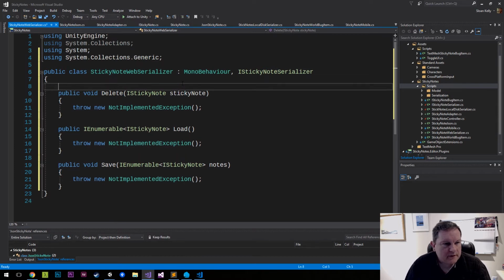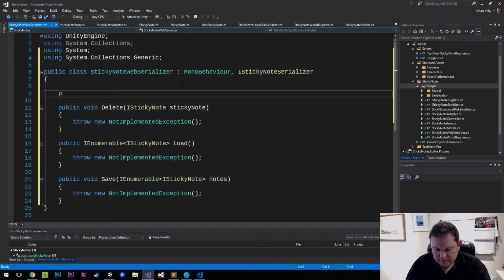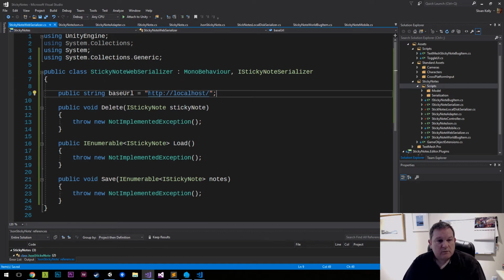So we need a couple of variables here. So the public string baseURL equals, and we're going to set that to be http://localhost. So this is going to be whatever your web service is. If you're doing this on your local network, you might want to have this as your web server 12 or whatever it is, but we're going to do localhost just now because everything is running on my localhost.